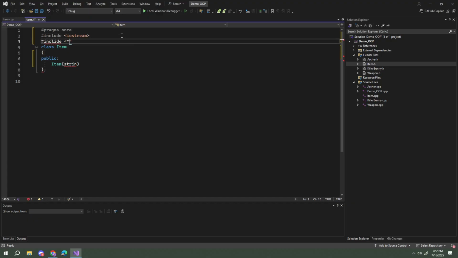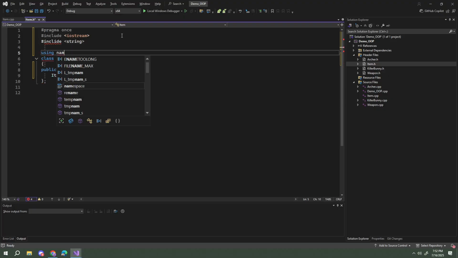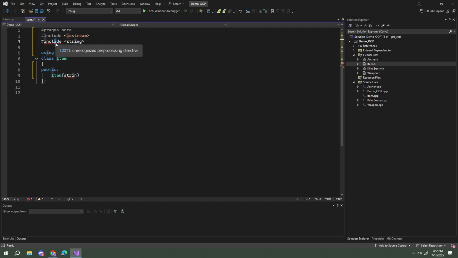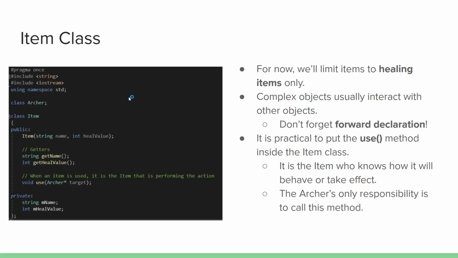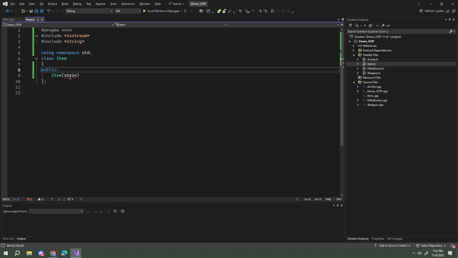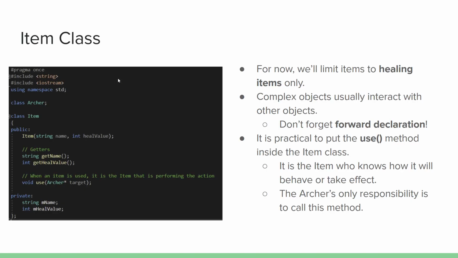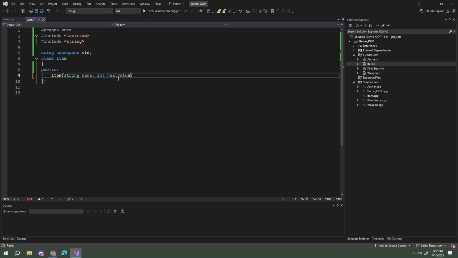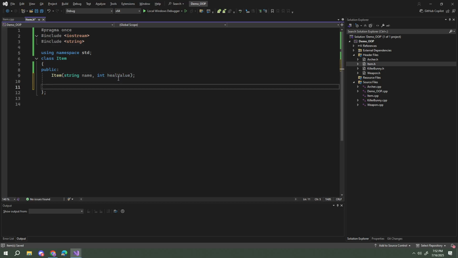Include string, using namespace std. Include. Yep. String name and int heal value. So right now we are just making all our items for healing.